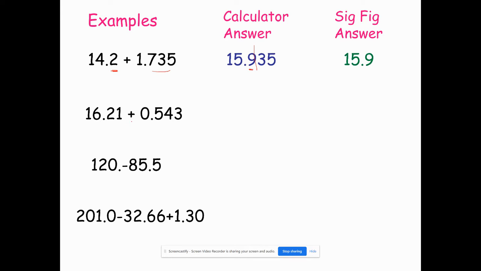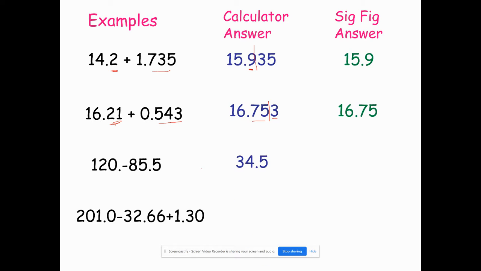Now with our next one, I have 2 decimal places and 3 decimal places, right? I have the hundredths versus the thousandths. So I'm going to round this one to the nearest hundredths because that's the least precise measurement. I add these together, and this is what it says on the calculator. I need to round that to just 2 decimal places, so I'm going to cut that off here. Since this is a 3, I do not round up, so it's 16.75.